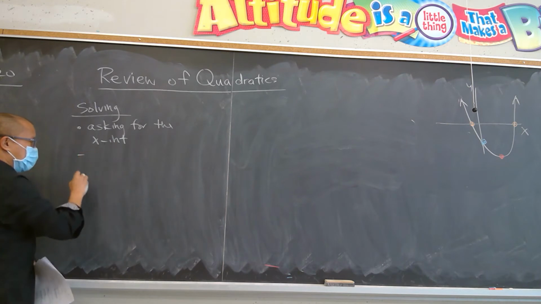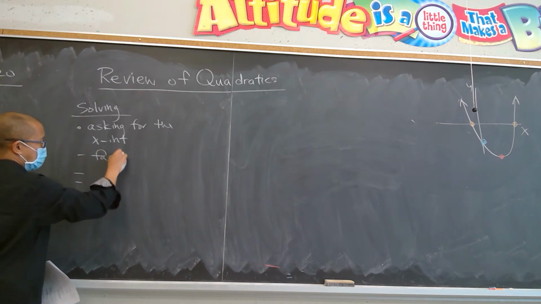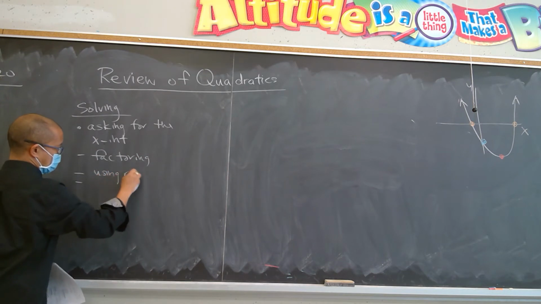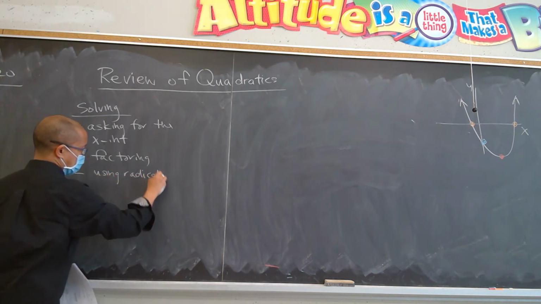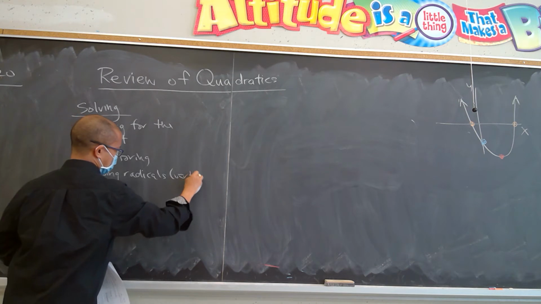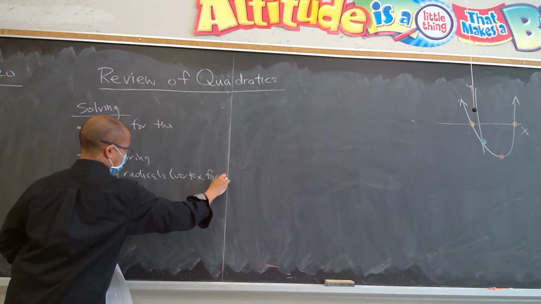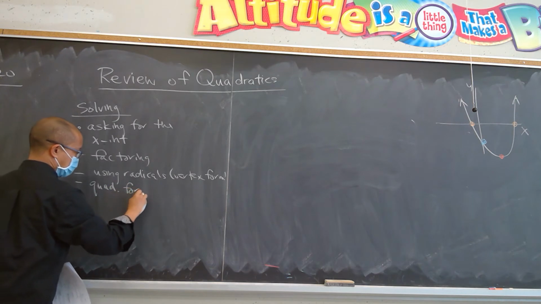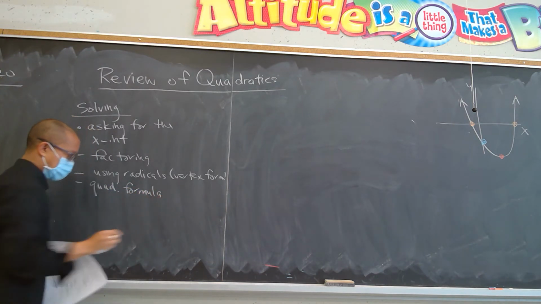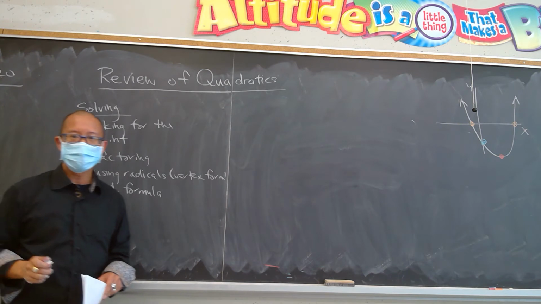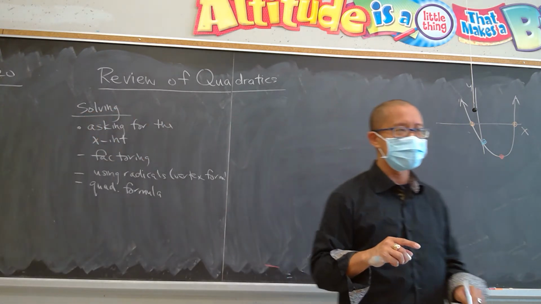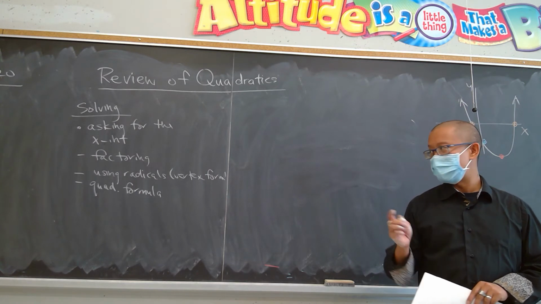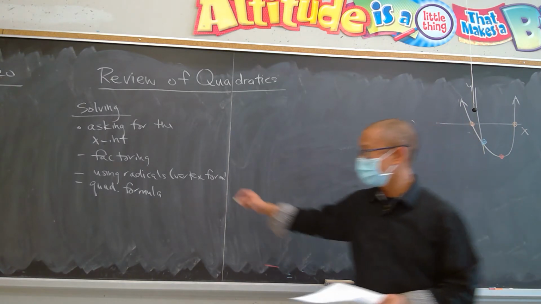And again, a lot of you notice from the PowerPoint, there are three kind of ways: factoring, using radicals, and this is one of the vertex forms, or the quadratic formula. It might not be the exact order. So we're going to do this slightly different. I've already done the lesson on factoring last day, so feel free to ask me questions if you have to. So we already did this one.